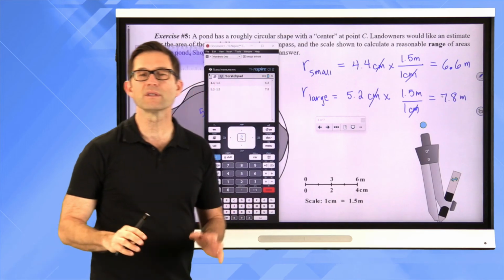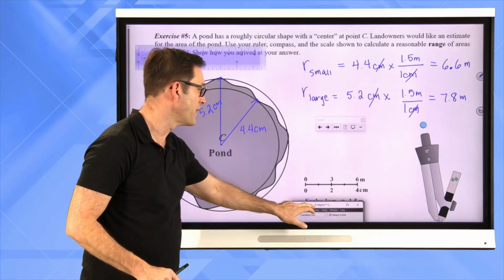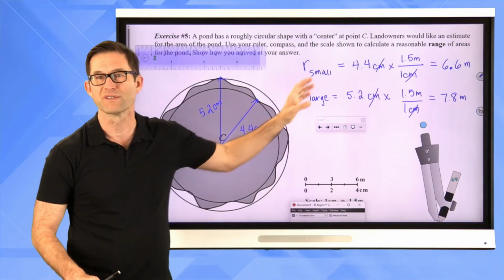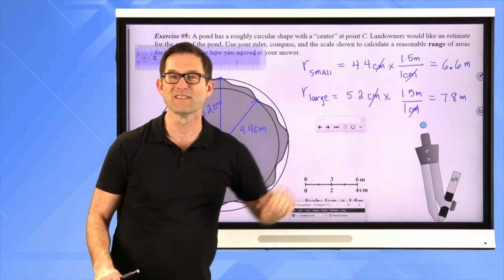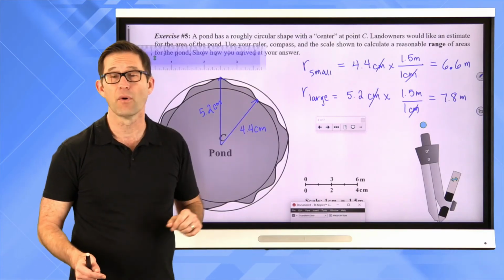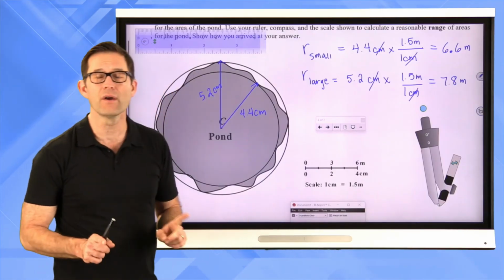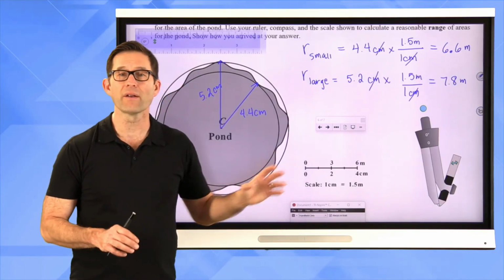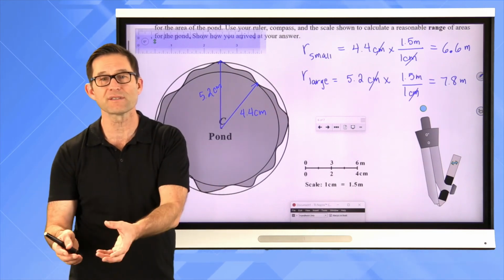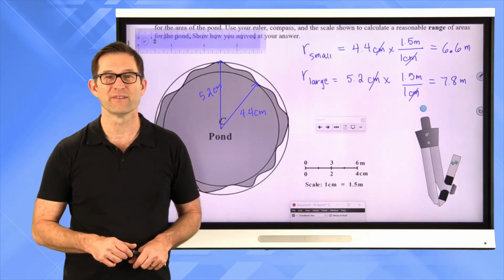Now again, there's all sorts of little bits of inaccuracy that are built into this, right? We know that the area of the pond is going to be somewhere in between this, but there's some error in these measurements. Of course, then when we convert them over, there's errors in these measurements, etc. But now what we want to do is figure out what the area of the small is and the area of the large, okay? So in fact, why don't you pause the video now and see if you can make a final statement, something to the effect of the area of the pond is between this and this. That's what a range is. Pause the video now and see what you have.